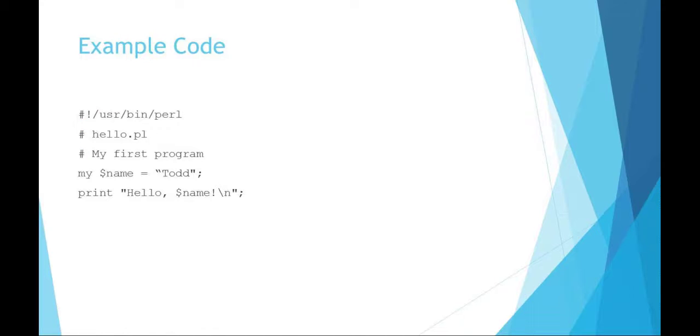Here's just a very simple example Perl introduction. The first line of any scripting language should call the scripting language itself. We start, of course, with the hash bang or shebang, and then the path to where Perl lives on your system. You can see I wrote just a very brief comment. I've set a variable and then print out that variable with a new return. So you can see it's relatively easy to read.